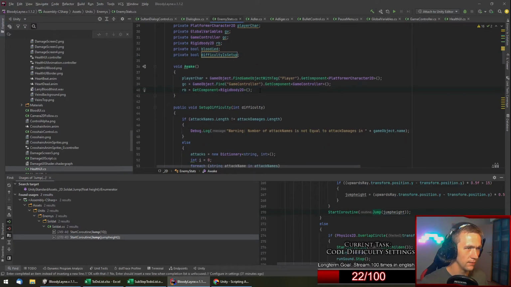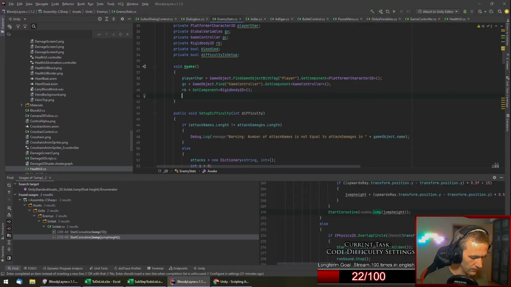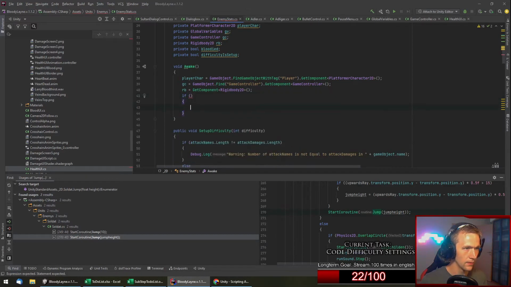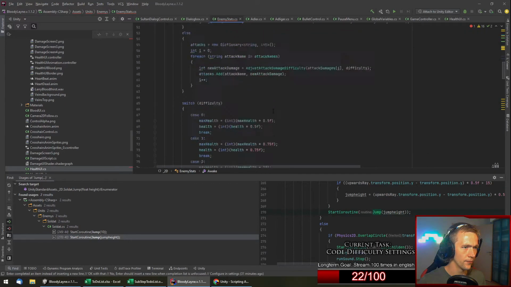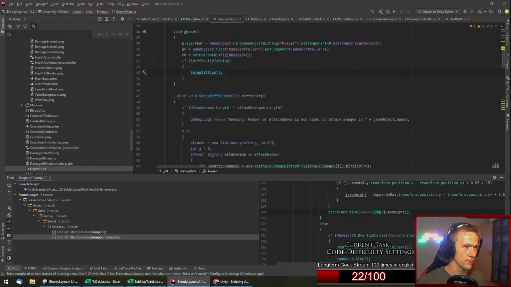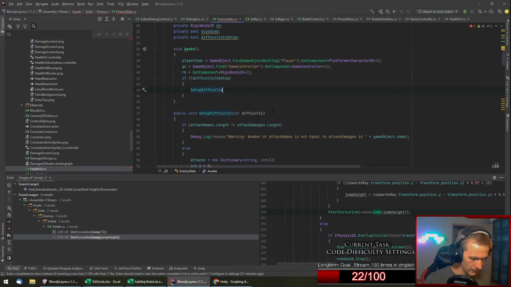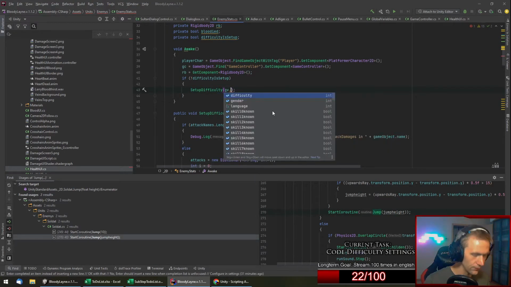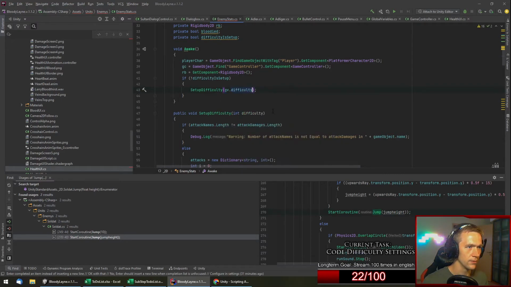And in the awake function, we have to if, specifically ask if the difficulty has been set up, and then we would get the difficulty on the gv dot difficulty.